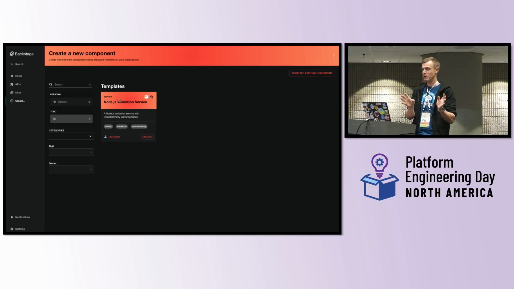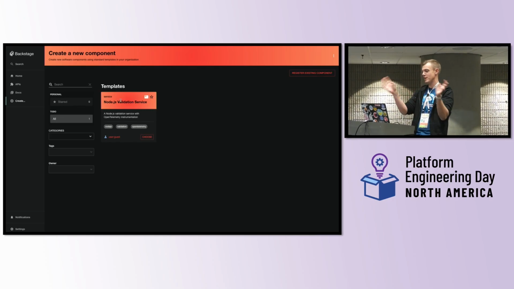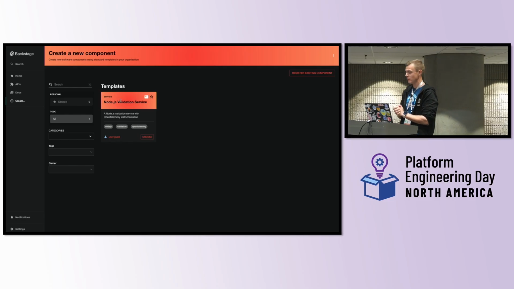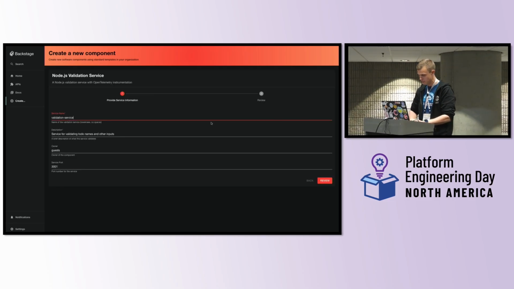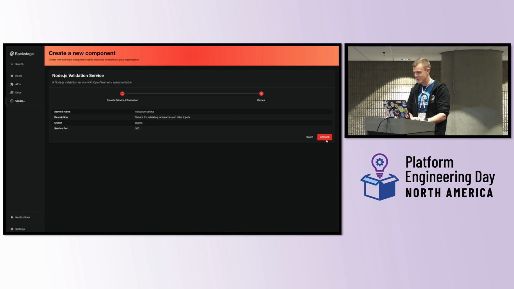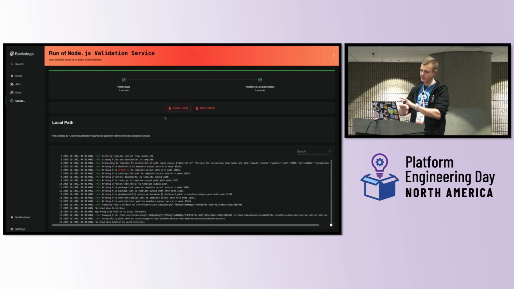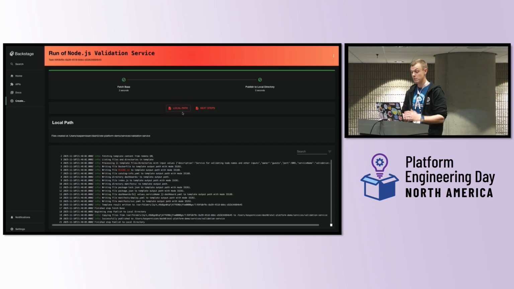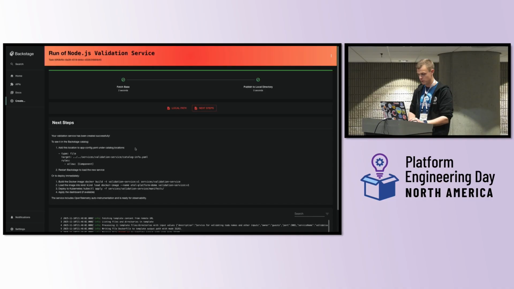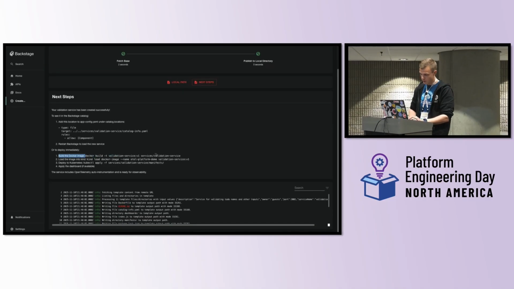In reality, you would probably have a Node.js template or whatever with some defaults. This is the actual service. It already pre-filled everything for me, so it's just for demo purposes. But it hopefully showcases that this is the experience that a developer would get when doing this. So we see that the service was created.